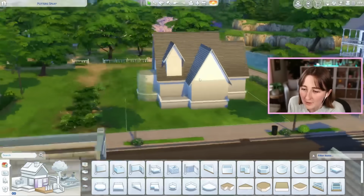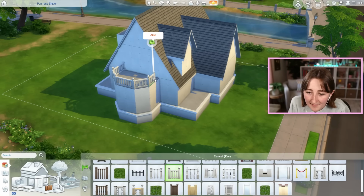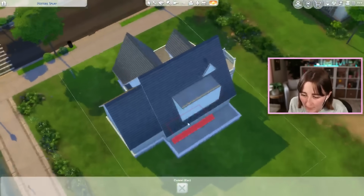Okay, well here's what I'm thinking for the generic shape of the house. I know it's pretty simple, but imagine if we had a little balcony over here. We'll get a cute front porch right here, and then I'll copy that over to the back.